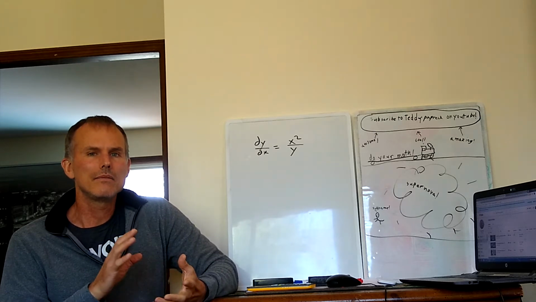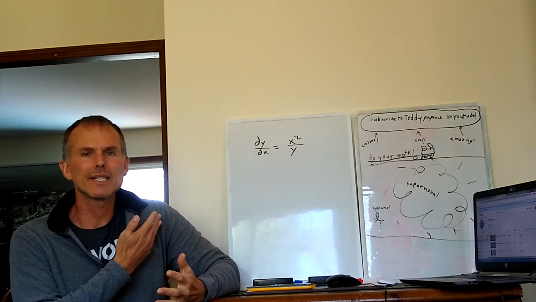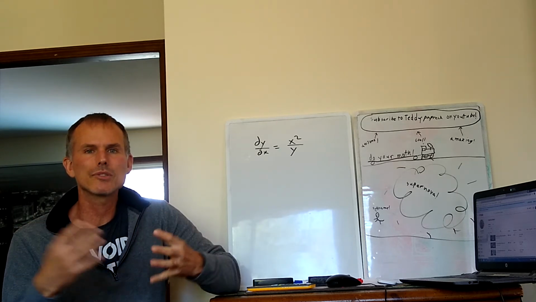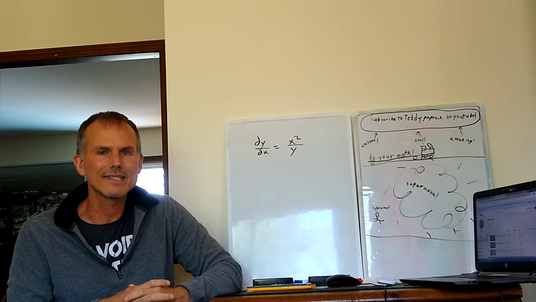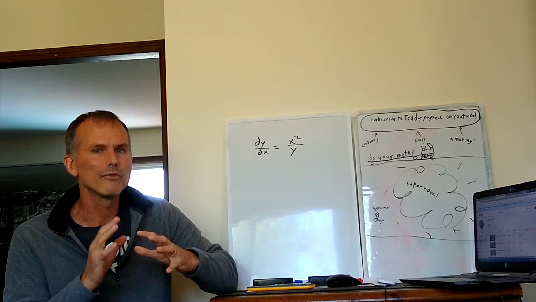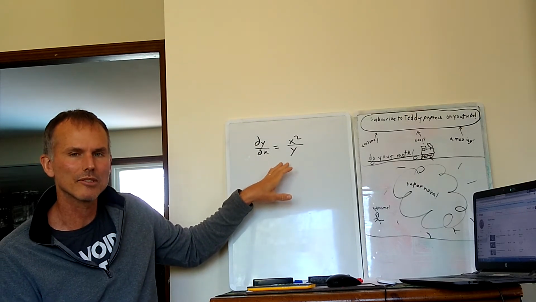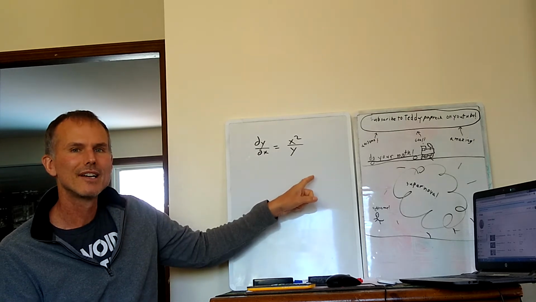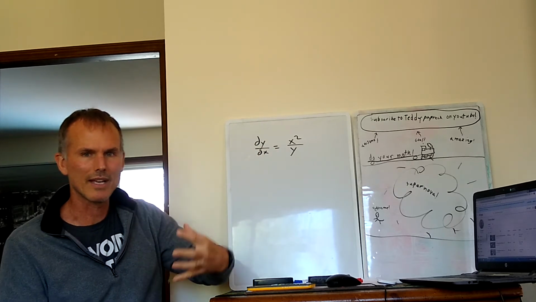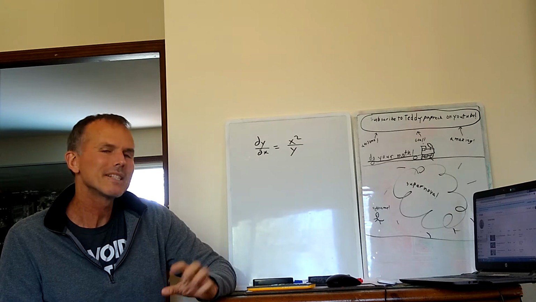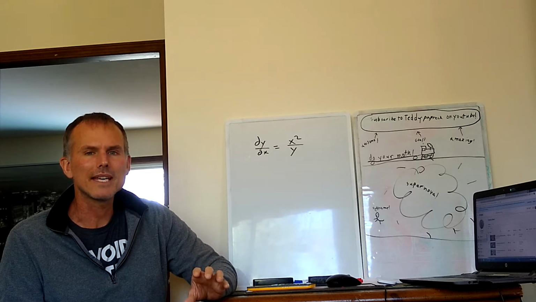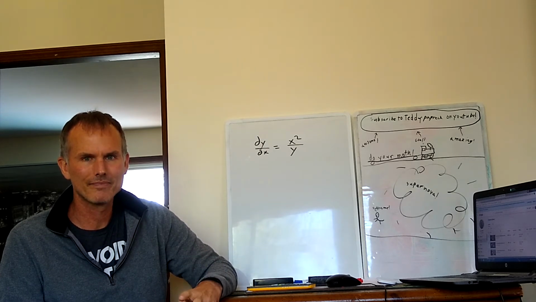Now, the general solution to a differential equation like this is going to have the same structure as the solution to the differential equation that I talked about in the last one. It's going to be a family of functions, all of which satisfy this differential equation. So it'll be a family of functions all of which would have this as their derivatives. Okay, but the way we're going to arrive at that solution is going to have to be a little bit different. This is called a separable differential equation.